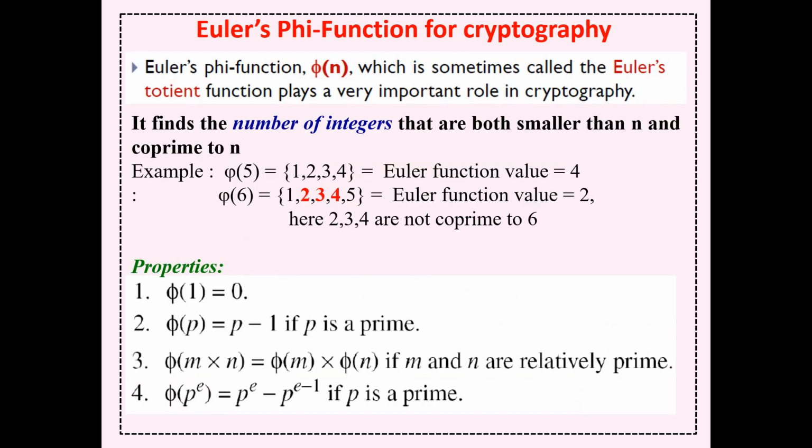All right. So keeping this assumption, let's go ahead with the Euler's Phi-Function. This is what I was talking about, that it's a generic generalization of the Fermat Little Theorem. So Euler's Phi-Function is represented by some function called phi n. It is a representation which is sometimes called Euler's totient formula, and it plays a very important role in cryptography. Why? Because you will soon find there will be a formula, I'll mention it over here.